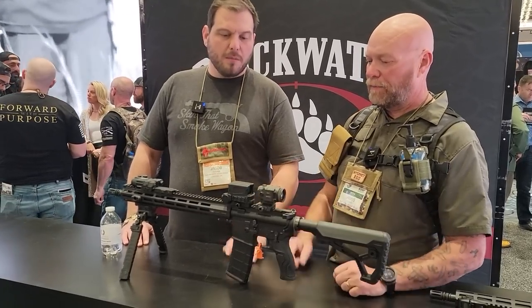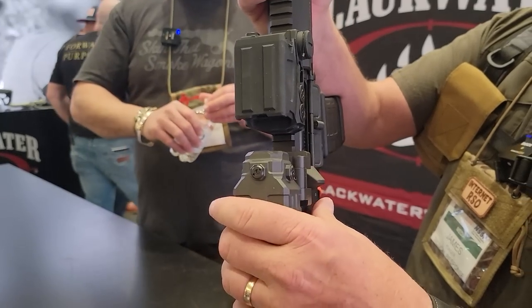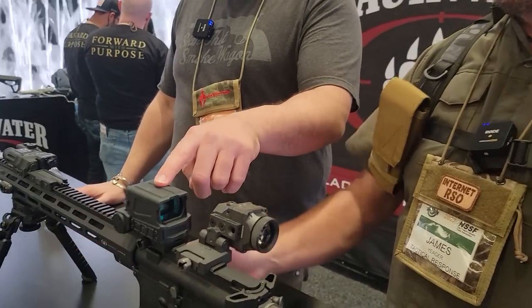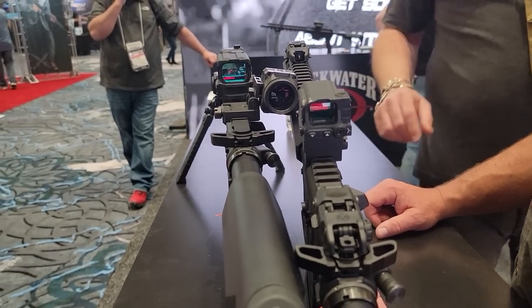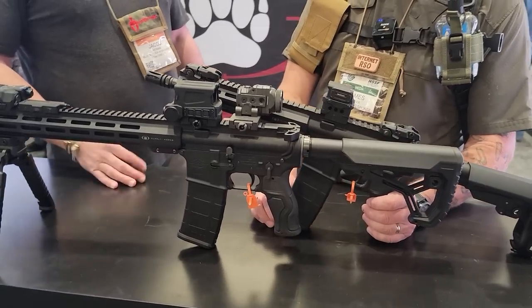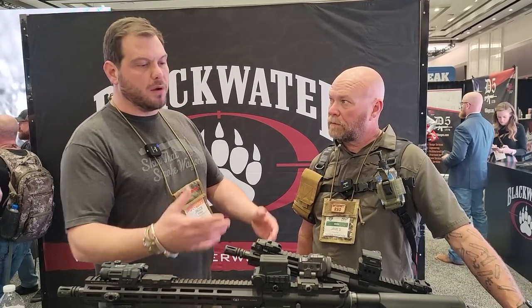Three power, magnifier, prism optic. I don't know how well this works, but it looks awesome. We've got two sizes of prism optics — the big one and the small one. The big one MSRPs at $499, the small one at $399. They're actual mil-spec, issued in several countries around the world. It's a good-to-go optic made by partners in Korea. It'll come out as DI Optical USA, associated with Blackwater here.